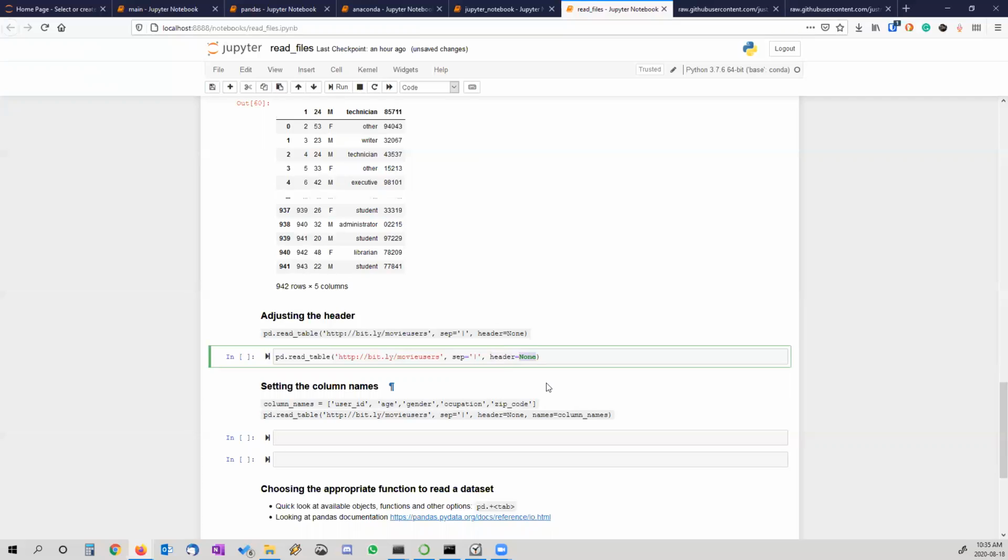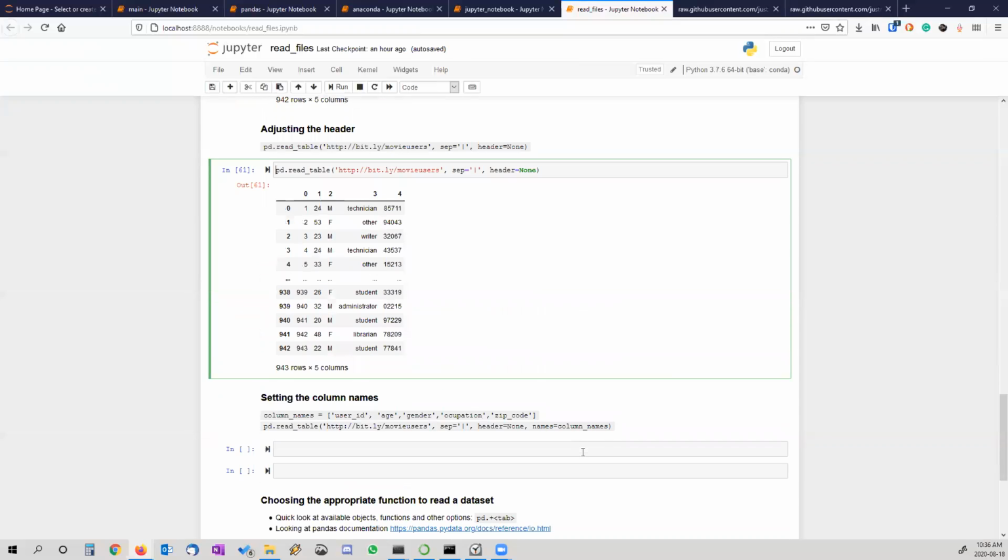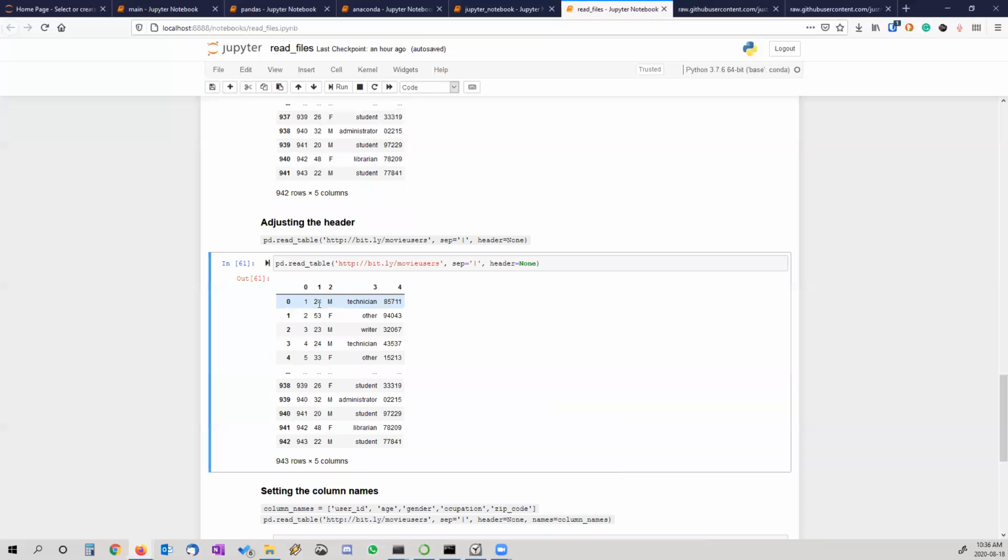So whatever you see in the very first row of this data set is not the column names. So if we issue this command, what happens here is that the very first row is now being taken as part of the data set, not as the column names. But because we are saying that this data set doesn't have column names, what was set for the column names were a set of integers, starting at 1 and stepping by 1 for every column here. So it was automatically numbered from 1 to 4.